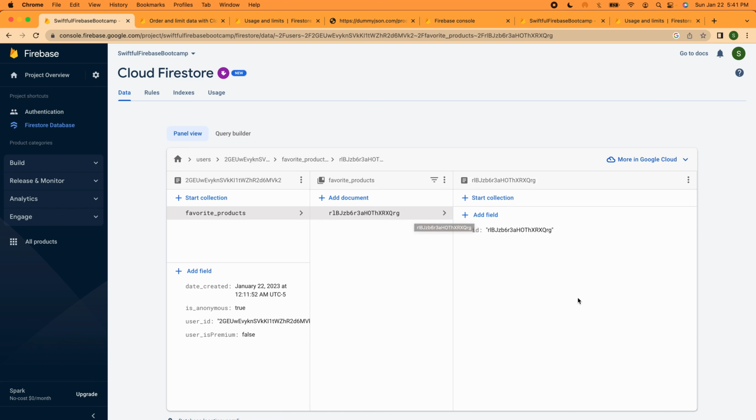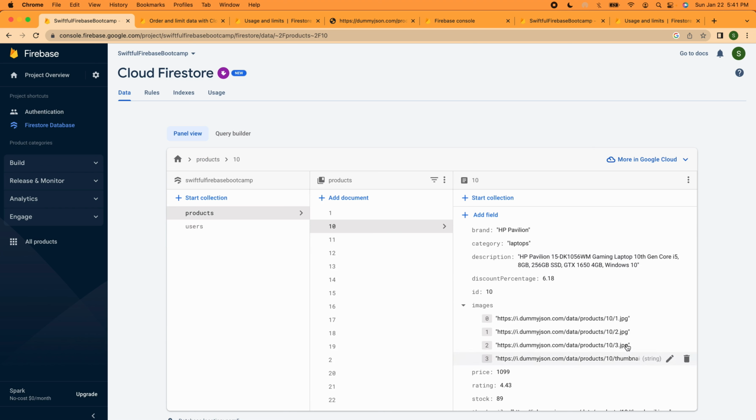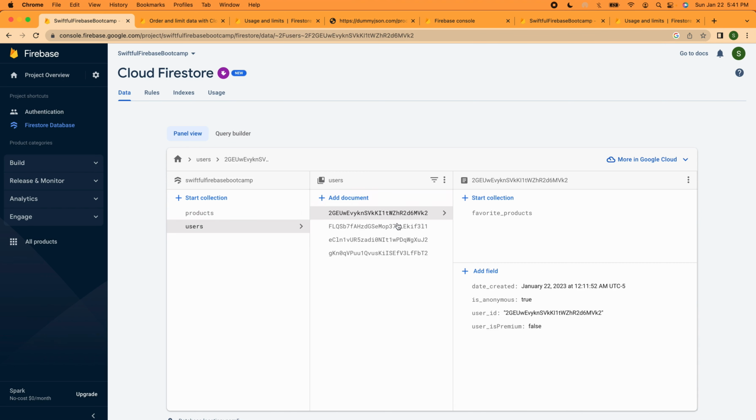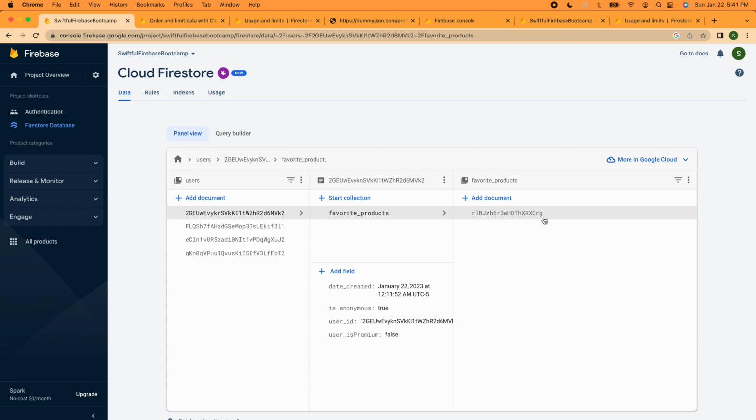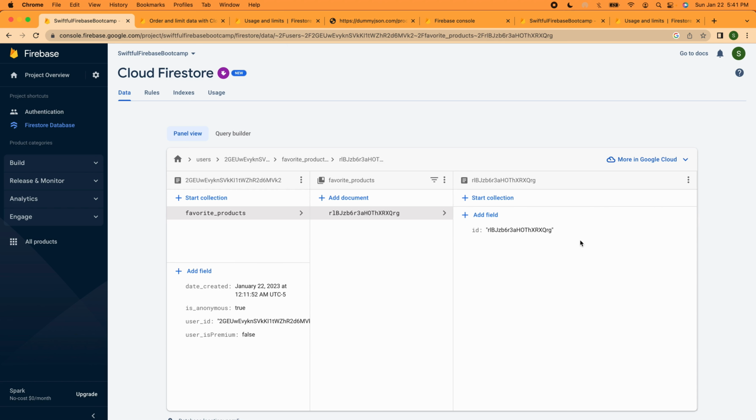And when we get into this collection, we need to determine how we want to set up these products. And so there's a bunch of ways we can do this. So firstly, the first thing that comes to mind would be we can get the actual product document here. So we have all this data, and we can literally take that same product, this whole document, and just also add it into the user's favorite products. So we could put that same document right here and have all that document data.